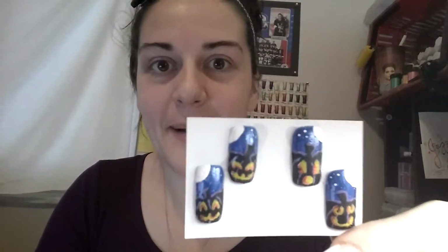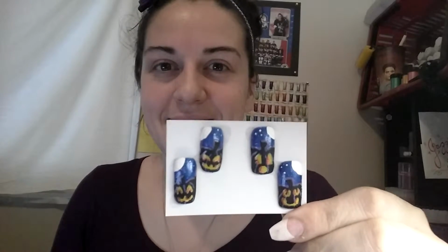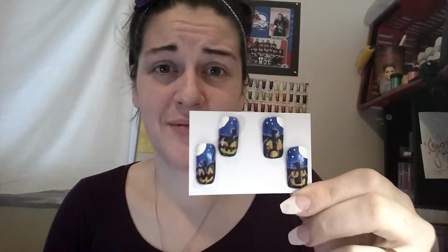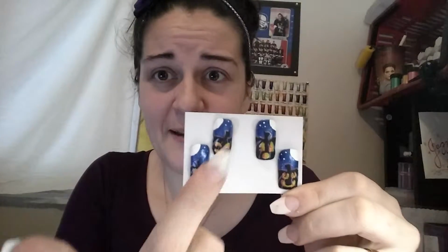This one we're moving on to is called Dark and Mysterious, and it's by Over Polished, and I love it. It's just so different. It's not your regular pumpkins. It's more like jack-o'-lanterns in the dark at night with shadows. I really like it. I'm attracted to this one. It's definitely cool.